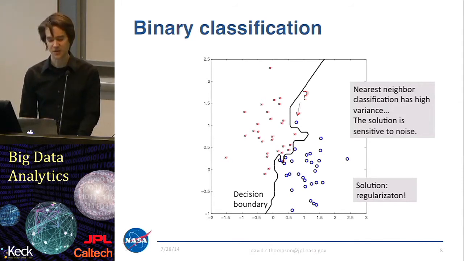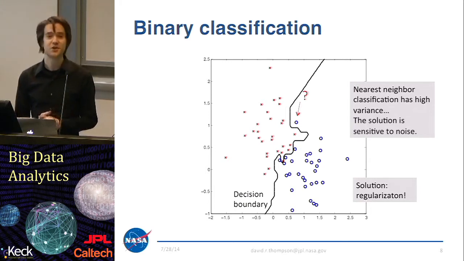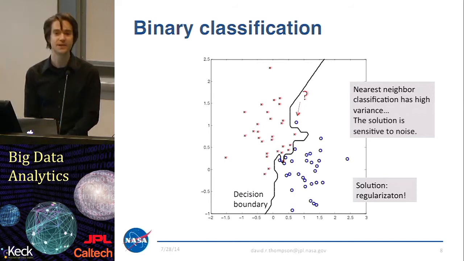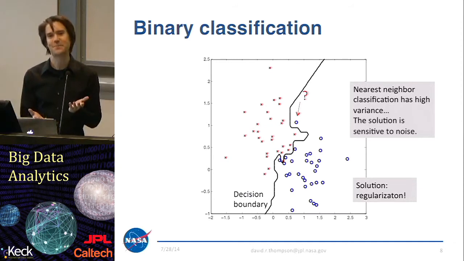This is kind of interesting though, because if you look carefully, you'll note that the query is actually also fairly close to a bunch of red points as well. Right, to its immediate left there are clusters of red points, and it's almost as close to those, but it's just sort of happenstance that it got paired with the blue point. Another way of saying this is that the one nearest neighbor approach to classification is rather sensitive to noise. It has high variance in the language of pattern recognition. The variance-bias trade-off is definitely more variance than bias in this case. So this also manifests as a fairly wiggly decision boundary.